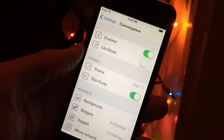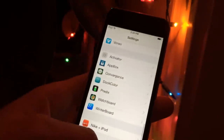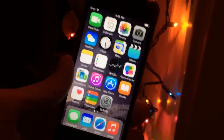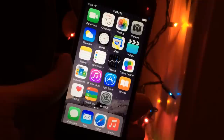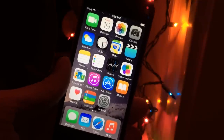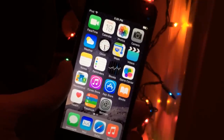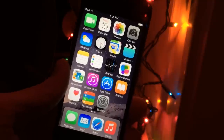You can configure all of that to your liking as soon as you install the tweak. Once again, it's called Convergence — a very nice, innovative replacement to the lock screen. It definitely looks good; it looks like something that Apple would implement themselves. Definitely go check this out if you like what you see. It's available on Cydia for $2.50, but you have to add a certain repo in order to install it to work with the latest iOS 8 versions.